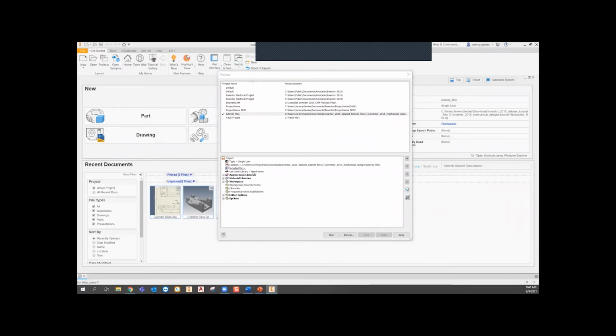And then right here where it says use style library equals read write, all right, so for the style library, the big thing of that is if you want to modify any of the appearances, any of the sheet metals, any of the material, you have to be able to read write it to be able to save it. So you can have it read only or read write. So that's just something to keep in mind.